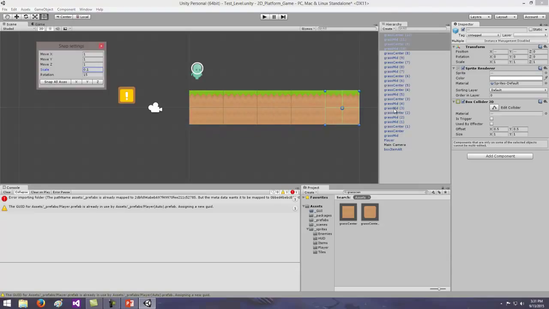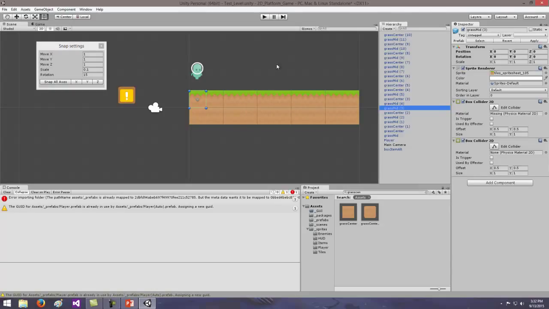So I see somewhere I screwed up, and if I look, I have grass mid 3 here, and if I move that off, then there's grass mid. And that's why I have a total of 11 mid-grass, but I only have 10 center-grass. So obviously that's an issue, so I need to right-click there and delete.